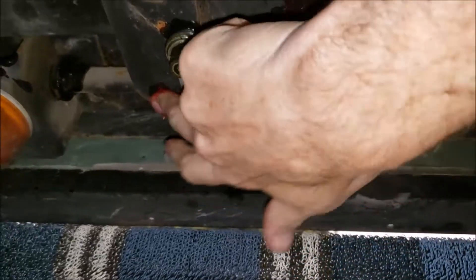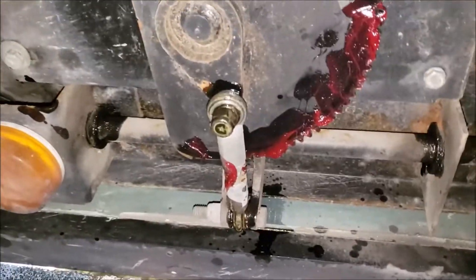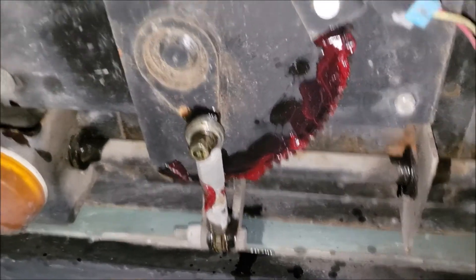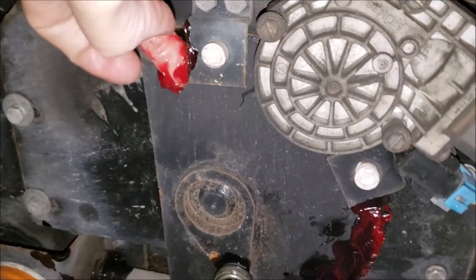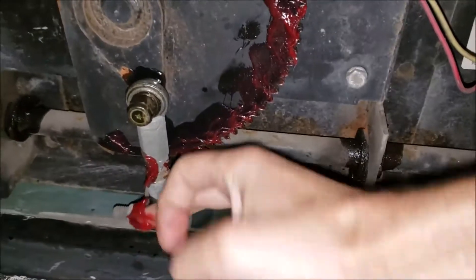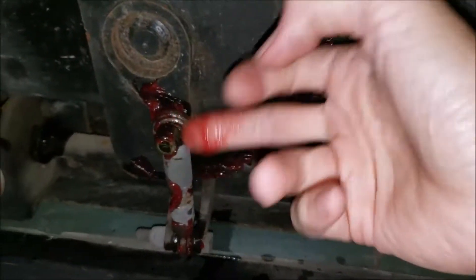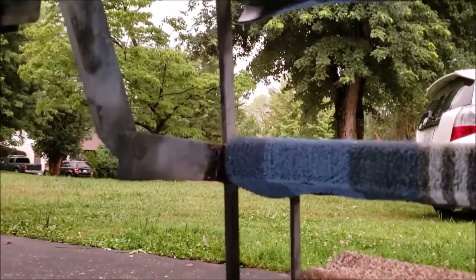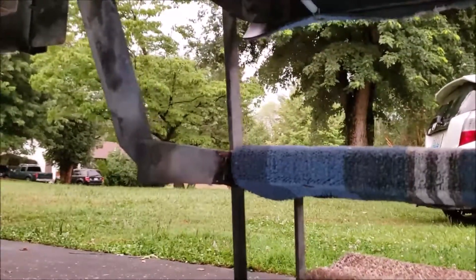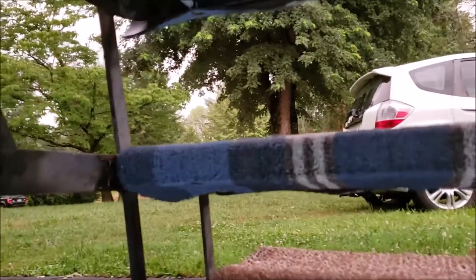I know we got 10 fingers and all, but we want to keep all 10. I'm going to put a little dab up here where it slides and rides on. That should be pretty good — a little dab on that, get the excess off my fingers. Now let me go finish lubing up these pivot points over here. We'll do a couple of openings and closings, and then I'm going to show you some more stuff about what to check on these rivets, because sometimes these rivets are bad about getting loose — I'm going to show you how to fix those also.